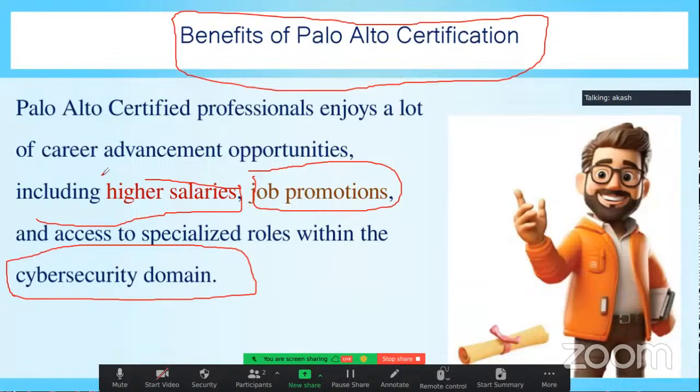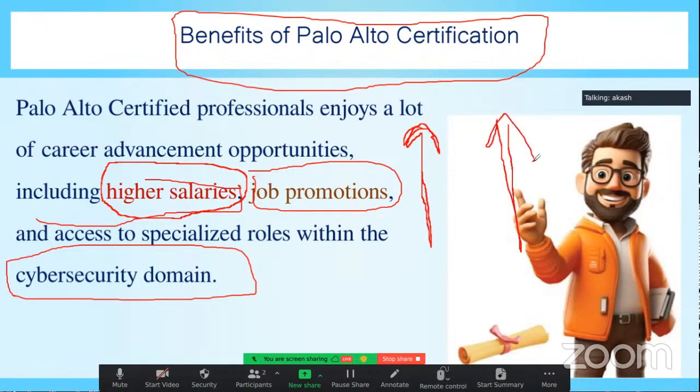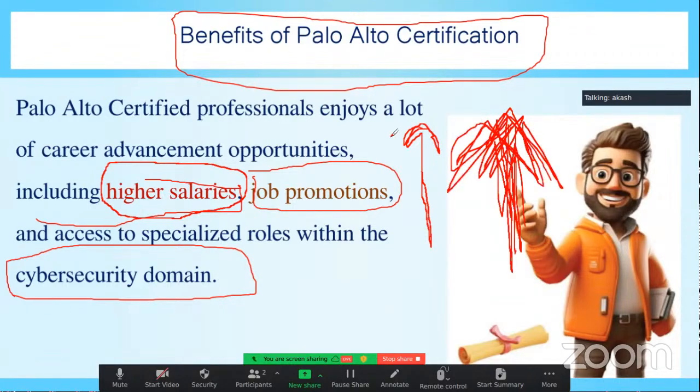Also, once you have that particular certification or training and all that knowledge, definitely you will be getting a higher salary, right? Definitely you will be getting a job promotion. I can give you the guarantee that once you have that training or certification, definitely everyone will prefer you, right?